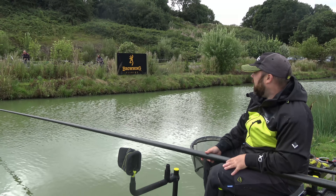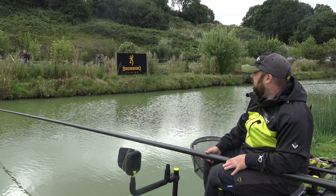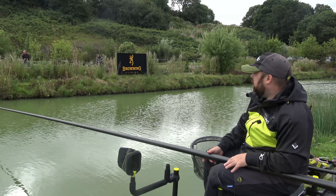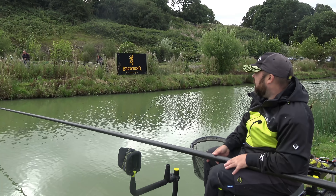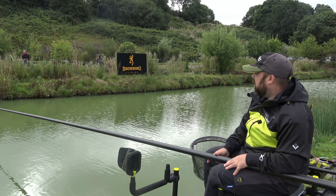We're not doing it as shallow fishing where we're throwing it in or anything like that. But certainly if you see swirls for it, you could pot it in every time. But those pellets will drop down to the bottom and you can just alternate between the 4mm pellet with obviously the corn.